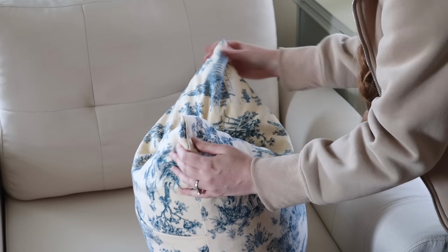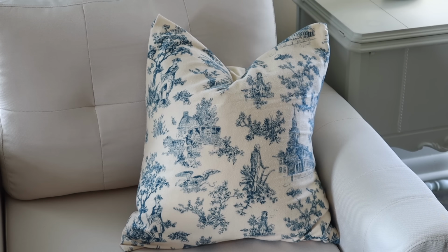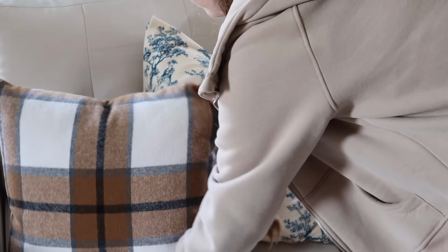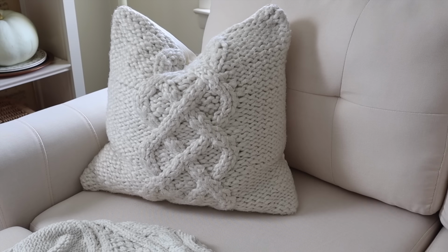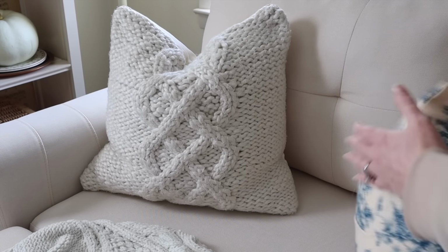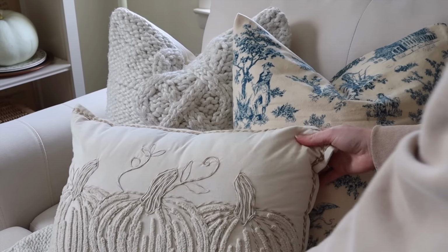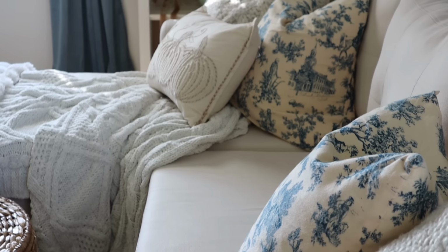Several different pillow arrangements. It took me so long to figure out which pillows I wanted on the couch for fall, but I ended up going with my sweater pillow covers that I got from Hobby Lobby several years ago. They just look so nice for fall and winter, so I brought those back out, and I'm going to use those in here with my toile pillow covers that I made in one of my recent videos, and then also this little neutral pumpkin pillow from Kirkland's.